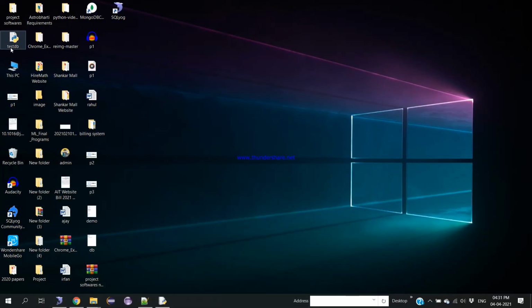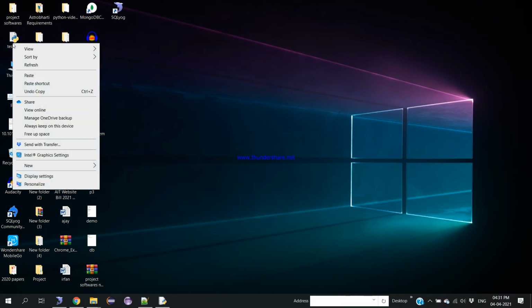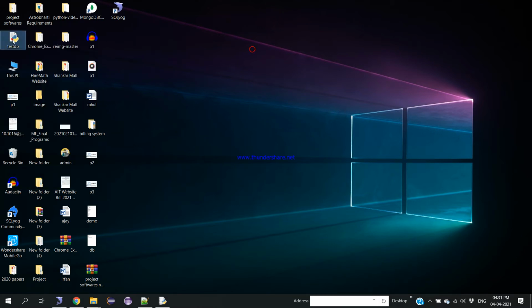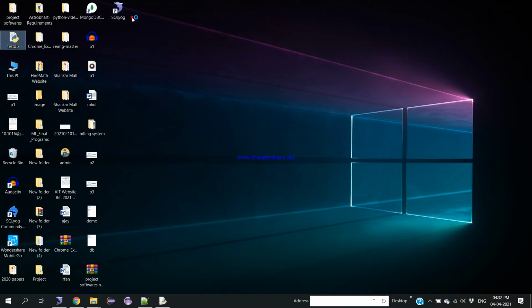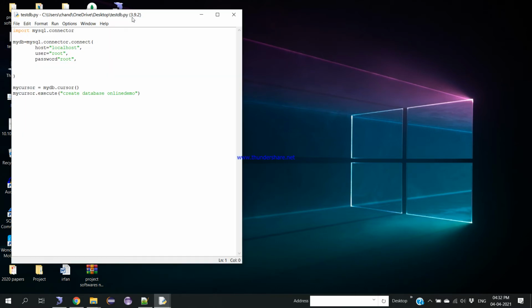So this is the file that we have created right now. Right click on your file and select edit with IDE.